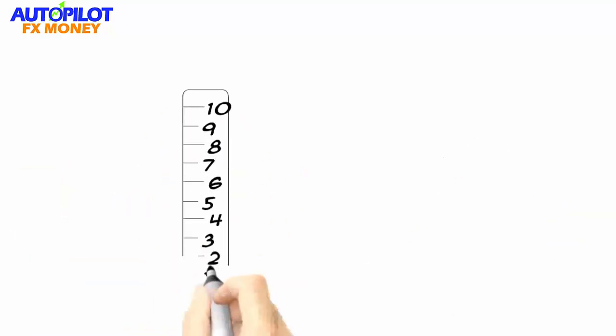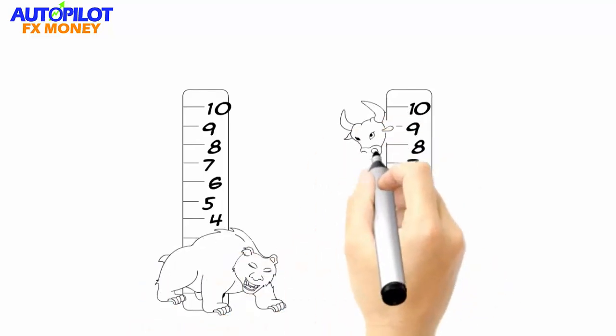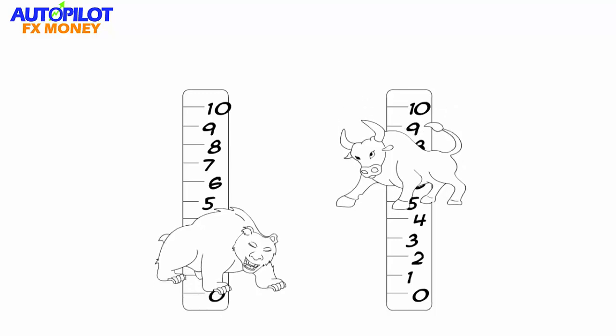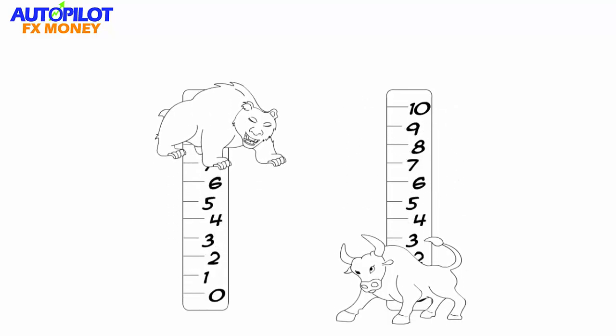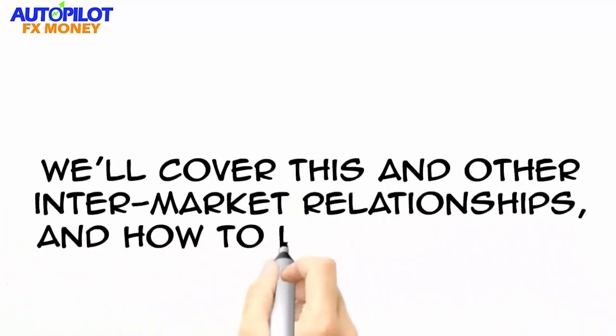When that happens, you'll hear analysts say that the pair is either overbought if the price has risen too fast or for too long, and thus is expected to reverse and move lower, or oversold if price has fallen too fast or for too long, and so is expected to move higher. Indeed, if you compare a timeline of the EU crisis and a weekly gold chart that covers those 3 years, you'll note that gold often spikes to new highs. We'll cover this and other intermarket relationships and how to use them later.